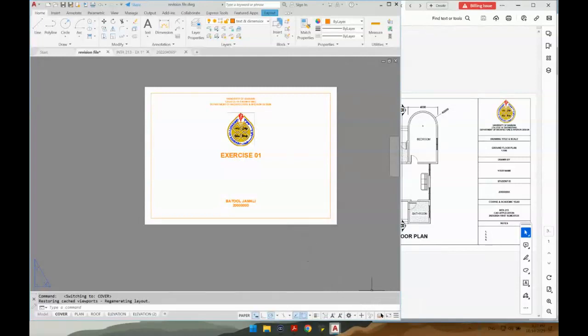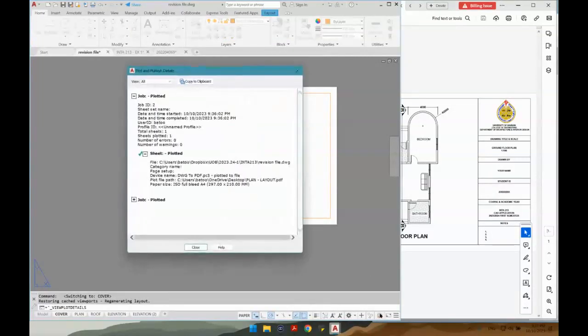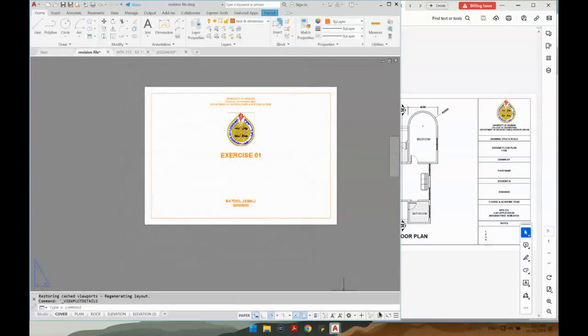You can just move your mouse on the printer to see what's happening, or you can click here to see what's plotted, what's not. But I'll just move my mouse here. Now it's plotting sheet 1 of 5, and then you just have to wait until it's done. 3 of 5. You just have to wait until it's done.